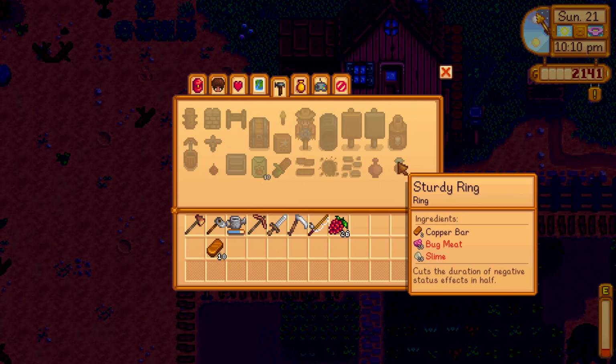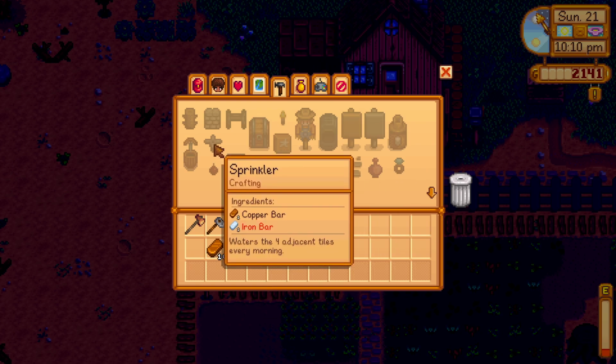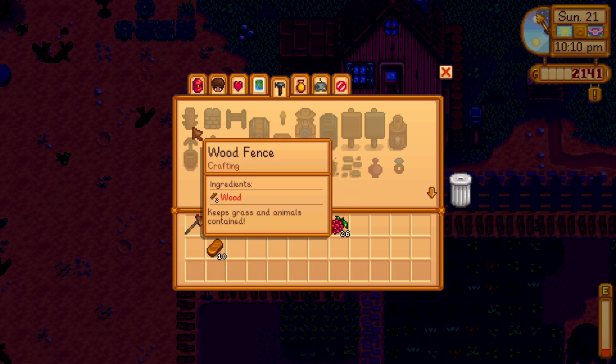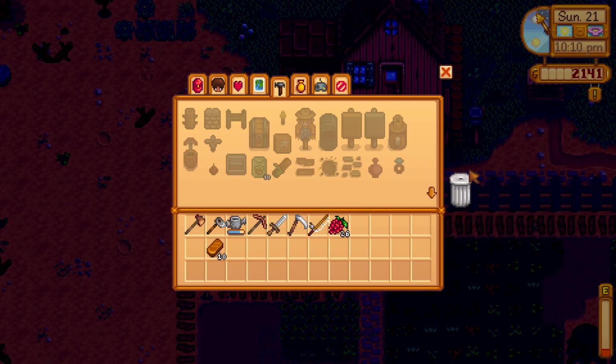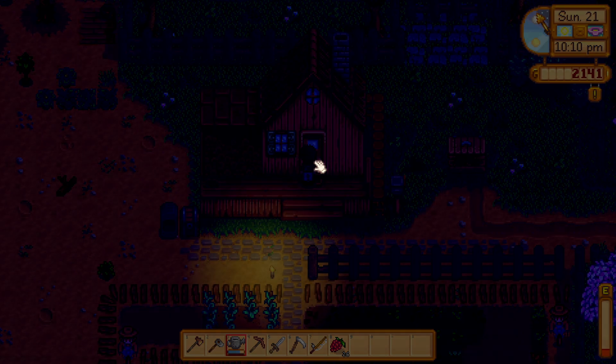So now I wonder. Sprinkler. 1 copper bar, 1 iron bar. Waters the 4 adjacent tiles every morning. So that would be something we need. But we don't have iron. Okay, for now, not much we can do. Oops.